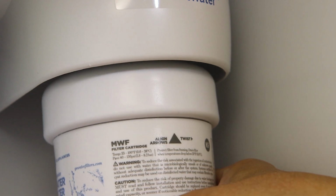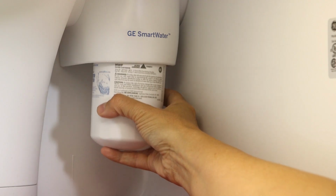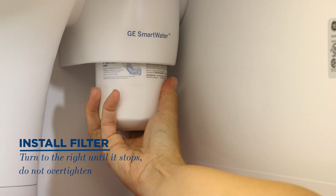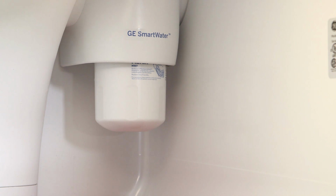Position the new filter into the filter holder with the arrow on the front of the filter facing out. Place the filter up inside the holder and gently push up as you turn the filter to the right. Turn the filter to the right until it stops, taking care not to over-tighten it.